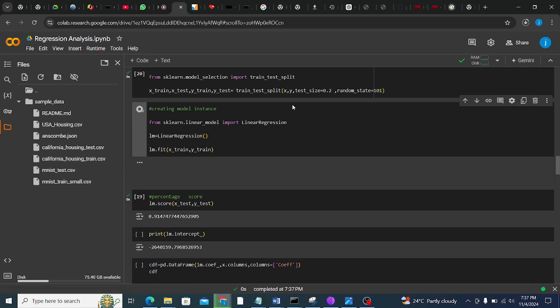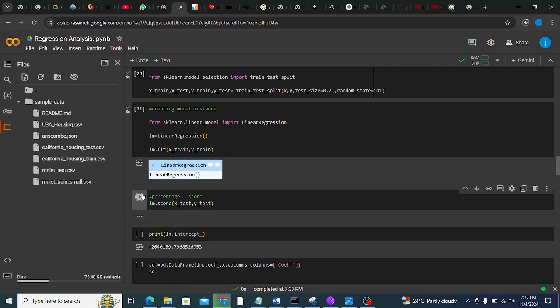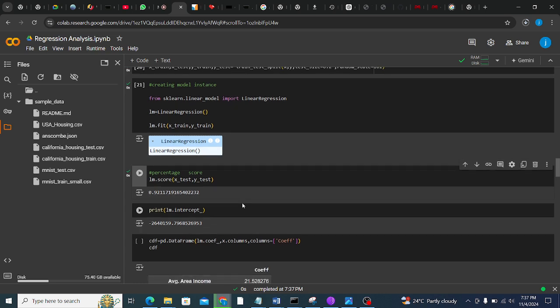So let that remain 0.2, and run that, 0.92, which is 92%. You can also use this print to check the intercept, and also you can check the coefficient.